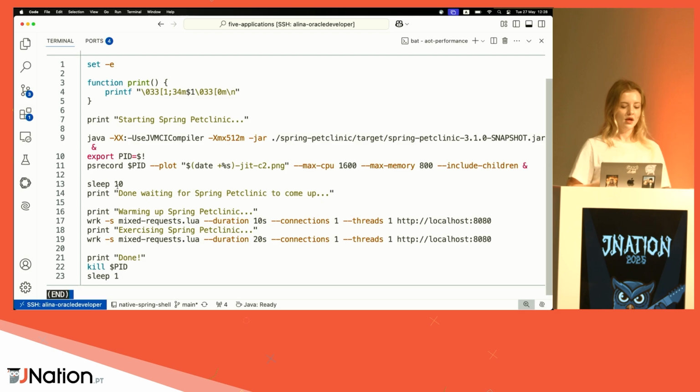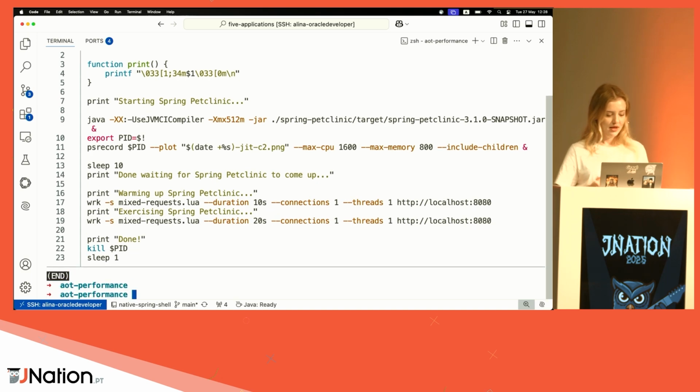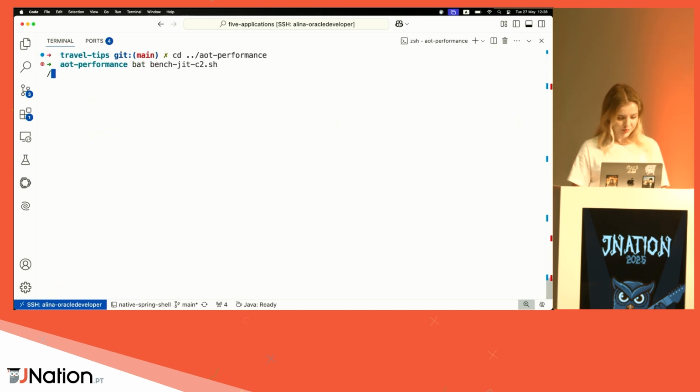Then we will warm it up for 10 seconds. So we will start sending requests, but we are not measuring yet. We are giving the JVM a chance to warm up and optimize our application for peak throughput. And then for 20 seconds, we will actually benchmark and see how fast our application goes. Again, this is not entirely scientific, but almost as scientific as you can make it happen at a conference session. With that, let's start the script.